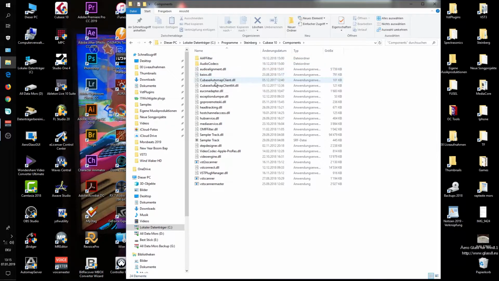Here you have various components, and there are some that you don't use. Maybe. You should be aware of what you use and what not. Recommended for shutting down and not using is this adapter here. So just put an underscore behind the name of the file. Push enter. And it won't start with Cubase, but you still have it. So when you want to go back, just take this away again, like this.